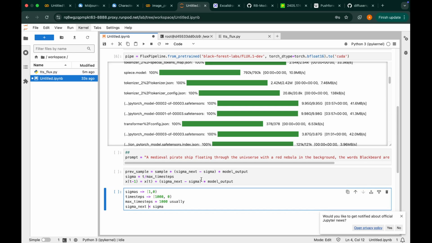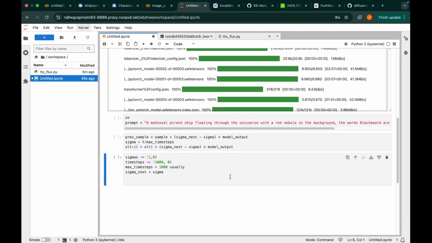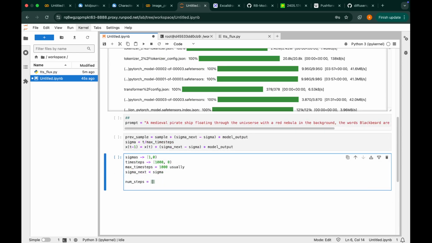So assuming your number of denoising steps equals, let's say, 5, your sigmas are going to be linear from 1, and your last step is going to be 1 by 5, which is 0.2.